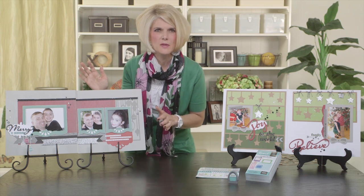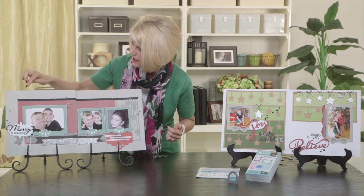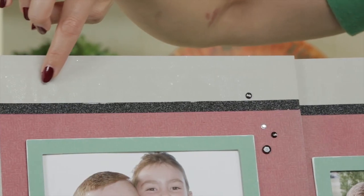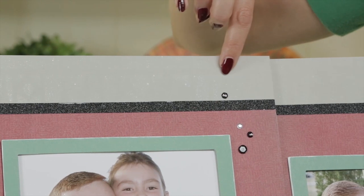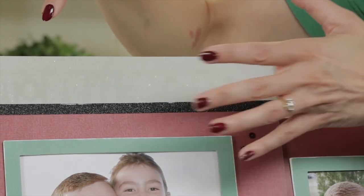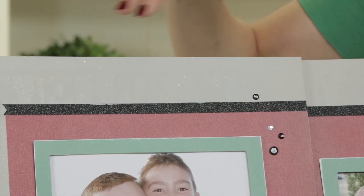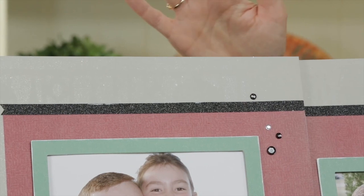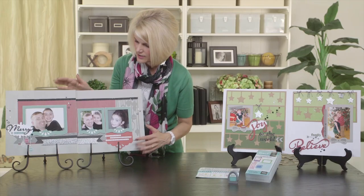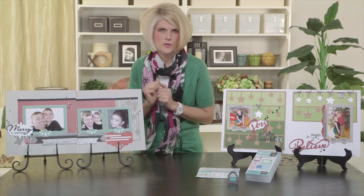Now, I don't know if the camera can pick this up as awesomely as it looks in real life, so you might have to trust me a little bit, but this overlay was also used as a mask. And so very, very subtle detail. You can see here that I first cut the overlay, laid it out here, and then spritzed some of that white pigment ink so that you use it like a mask. It's a really lovely technique that adds some great texture to an otherwise flat and solid cardstock base. So these are just some of the things that you can do to really, really dress up your layouts.